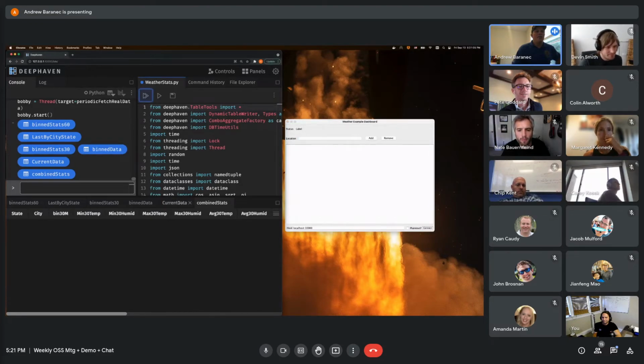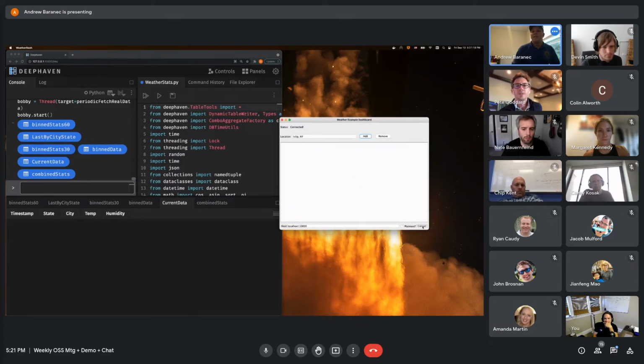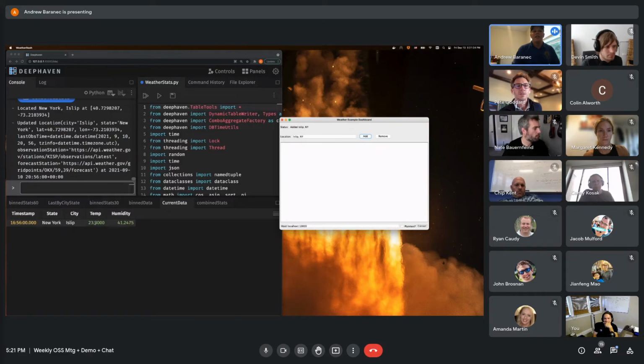So the way this example is meant to work is that the external application tells it what to care about. So I can say, I want to look at islip. So I connect to it, and then I can say, hey, I care about islip, and then you can see over here it started monitoring islip. Now, we're working on fixing a bug in the background here, so the table isn't being displayed, but it will be at the end.